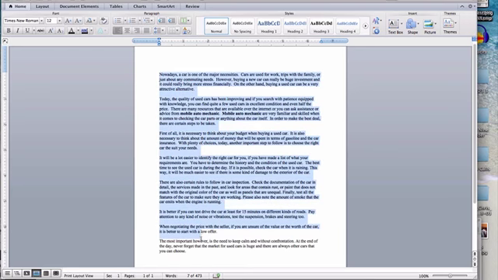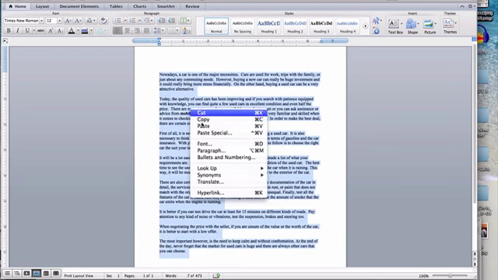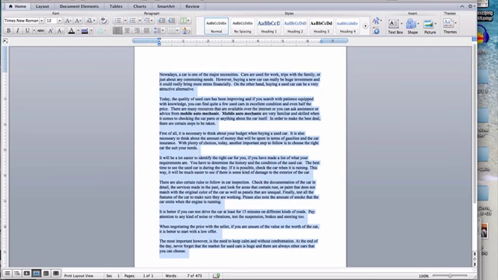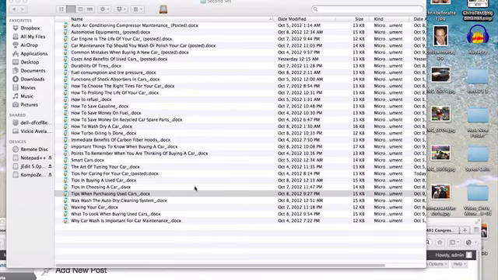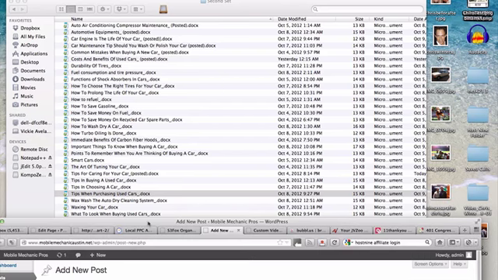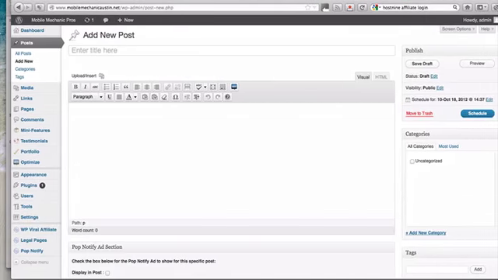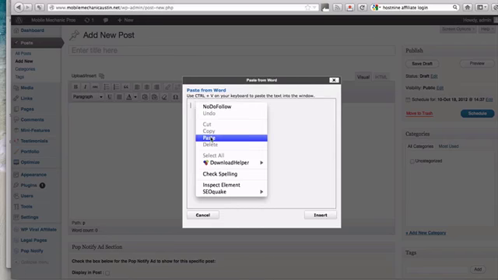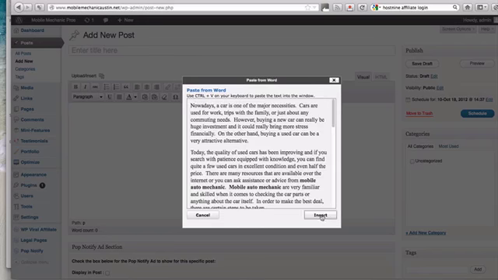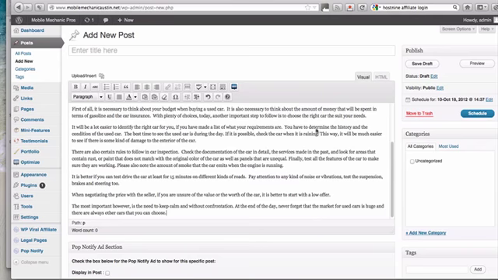I'm going to copy that and go back to the site. And again, if you don't have this option here, then paste it to a text document and then copy it from the text document, and then you can copy it directly in here. And I'm just going to do it here. Paste, insert.